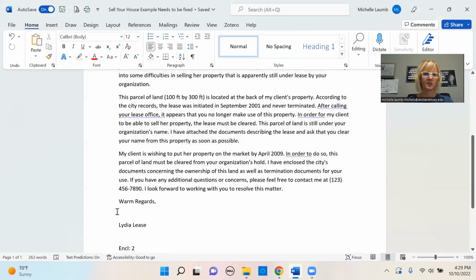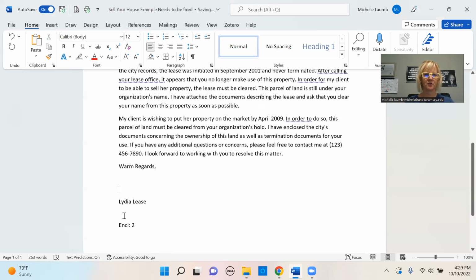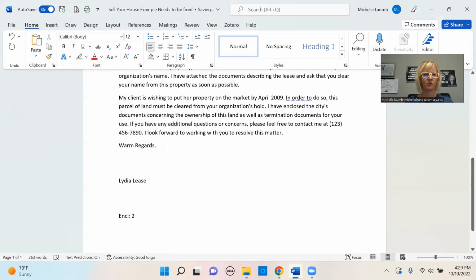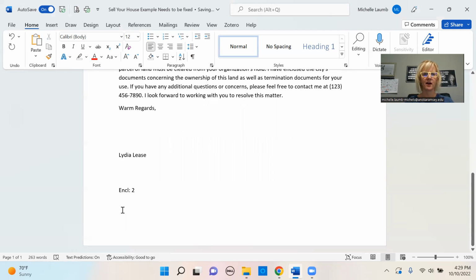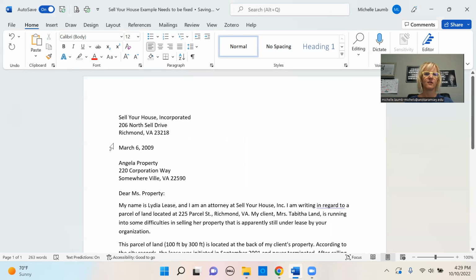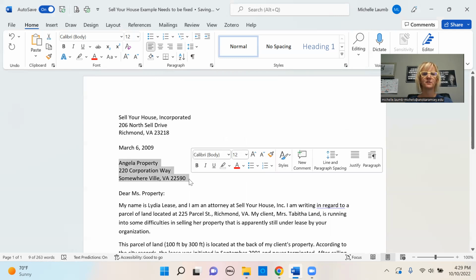Okay, warm regards are good. I can space that back out the way it's supposed to be. I might even get another line in there for my signature without having to go to a second page. All right, so you can see everything spelled out, single space. We have a date in there. We've got everything for where the letter is going. This is great because I can take this information and I can transpose that right to the envelope.